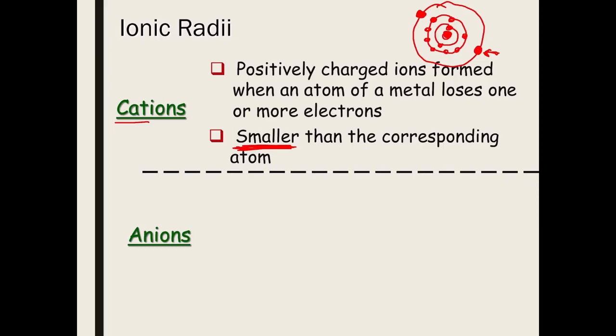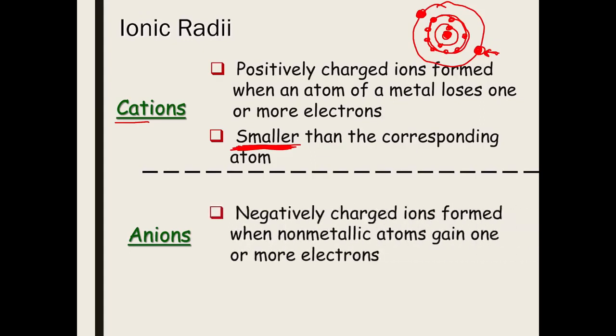If magnesium then lost both of these electrons, it's going to lose that entire outer shell. It's going to lose all of that 3s, right? And so then its outer shell would be this second energy level, which naturally is much closer by default to the nucleus, which makes it smaller than the corresponding neutral atom. So cations, right? Cute little kitty cations. They're little tiny. They are smaller than their neutral atom.